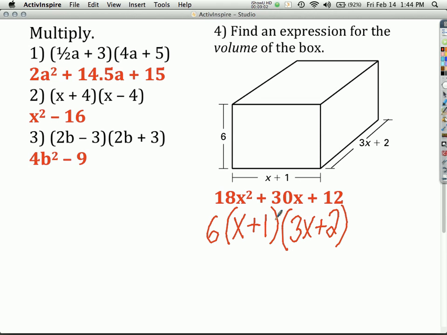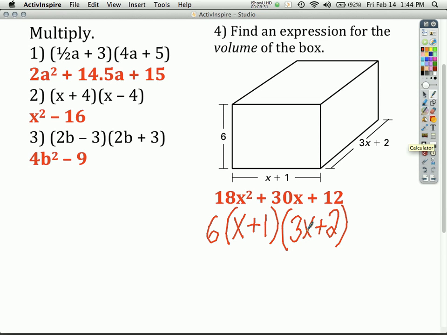Give me a thumbs up if that's what you wrote out. Anyone in the room who wrote that out. Okay, Sebastian, what did you write? I wrote 6 times area of x plus 1 times area of 3x plus 1. Okay. When I said give me a thumbs up, you didn't give a thumbs up, that's why I called on you. Did you end up with the correct answer, Sebastian? Oh, okay, good. So the question is, how do we get from here to here?